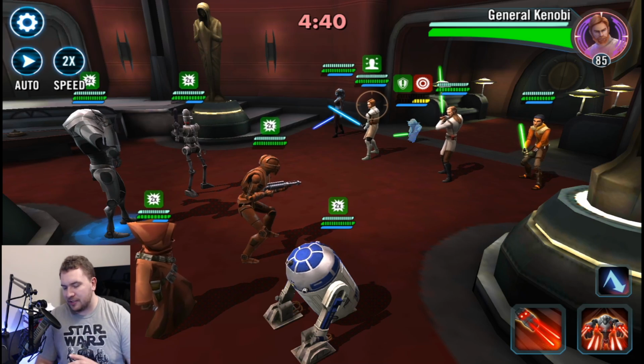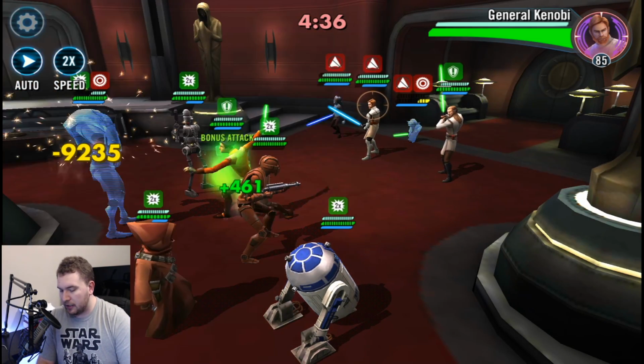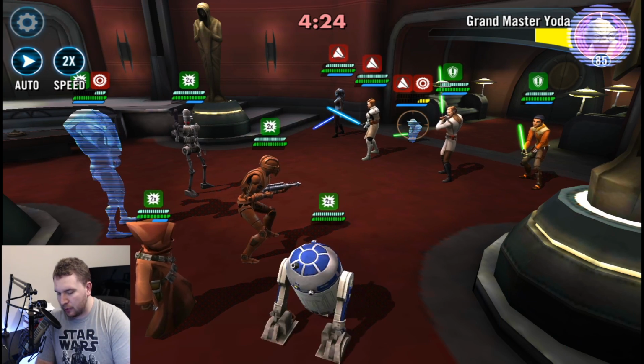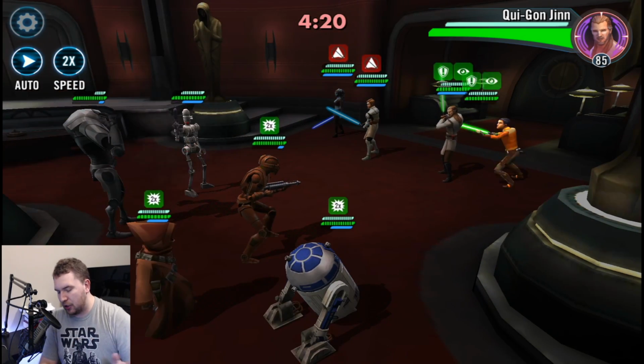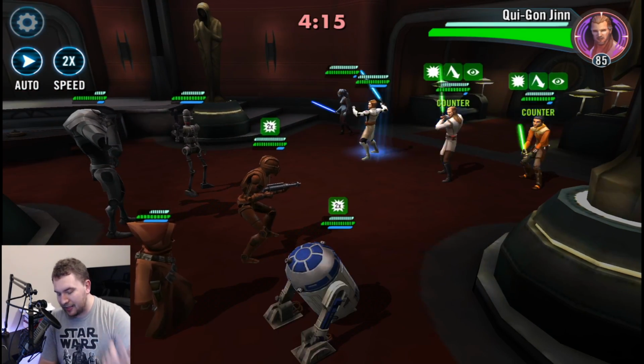Oh, there we go. So Yoda's stunned. He is not going to spread foresight in time. Awesome, we got a lot of buff immunity. However, General Kenobi will be cleansing that soon. Yeah, let's get Yoda out of the picture. There we go. I think that was the safer bet, because I don't want him mysteriously pulling a comeback on us. So we'll use the smoke screen the next time around.